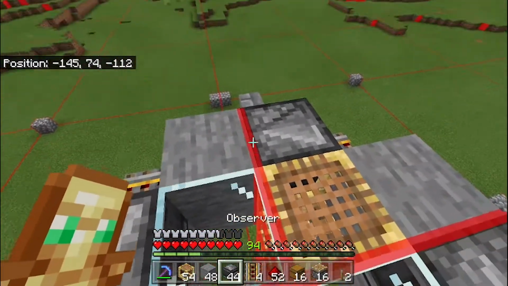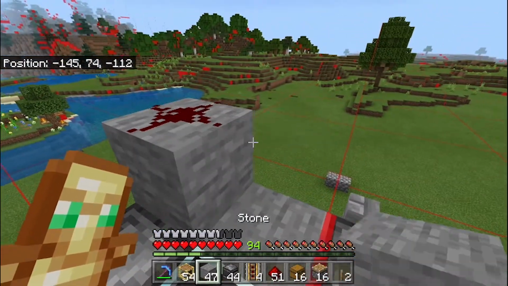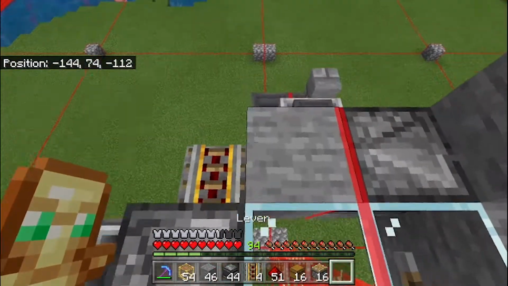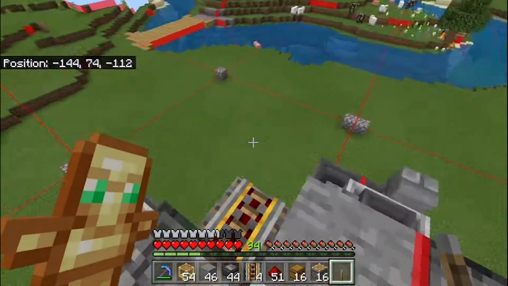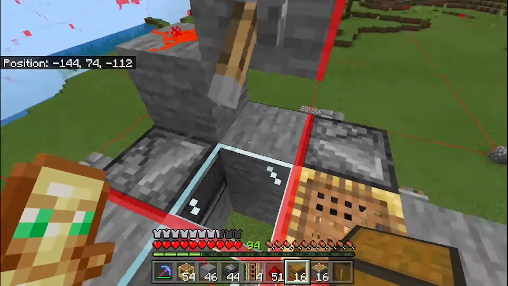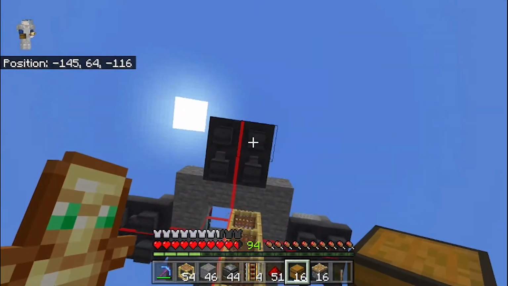And we can turn this clock off by placing a block here, a redstone piece here, one more block here, and then a lever. And then turn it off, and it is now off. We can also place our chests down here, like so.